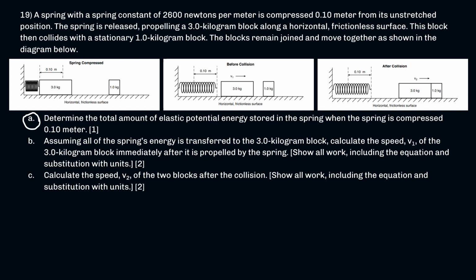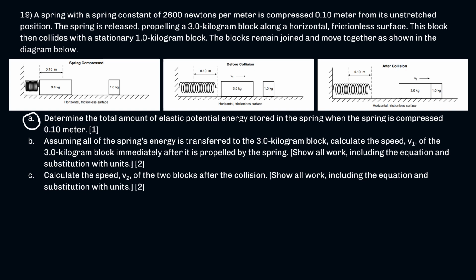So I know this seems like a lot at first, but really with each part of this question, it tells you exactly what to do and what's happening at each part of the system. So you don't have to do it all at once. For my AP students, you've seen this type of question before where you have to pretty much do it all at once. It's not broken up like this. So this might seem a lot easier for you. For the Regents students, it breaks this up into each part and tells you exactly what to do at each part: when the spring is compressed, when the system is before the collision, and then when the blocks collide together.